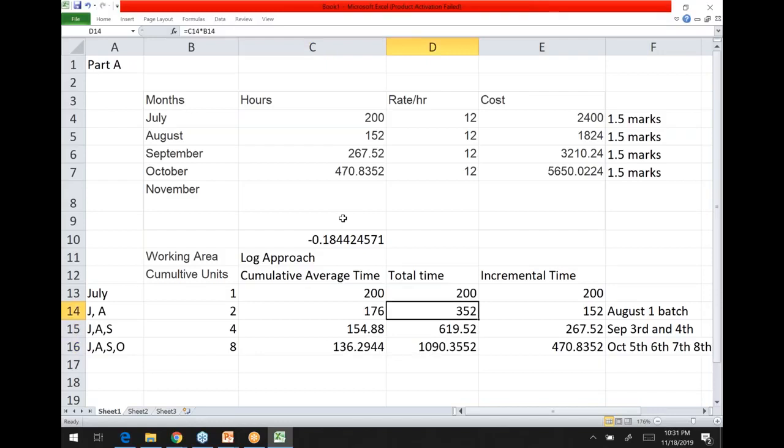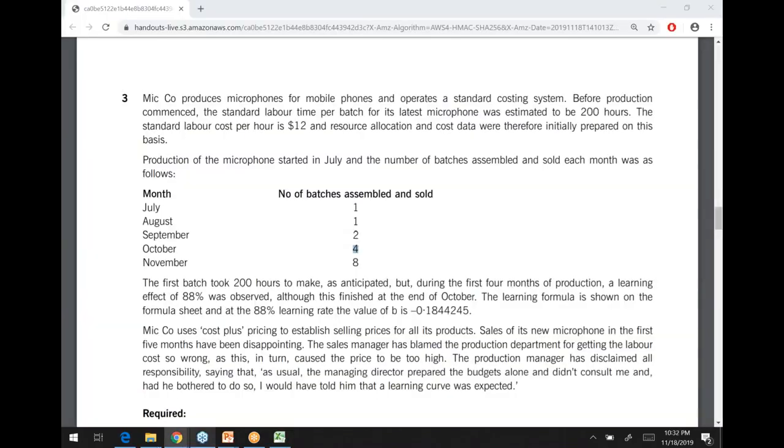Now let's move towards the twist. It says that at the end of October the learning will stop, and 8 batches will be produced in November. So what we are required to do is a very simple assumption.